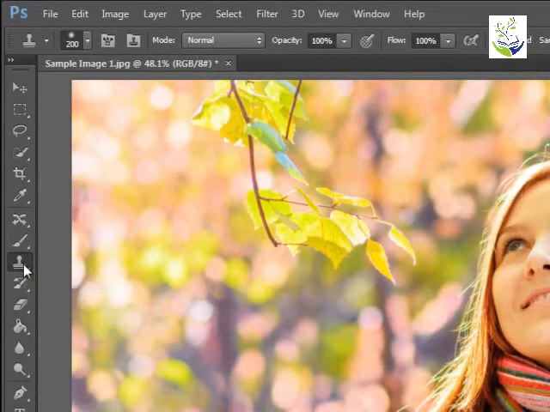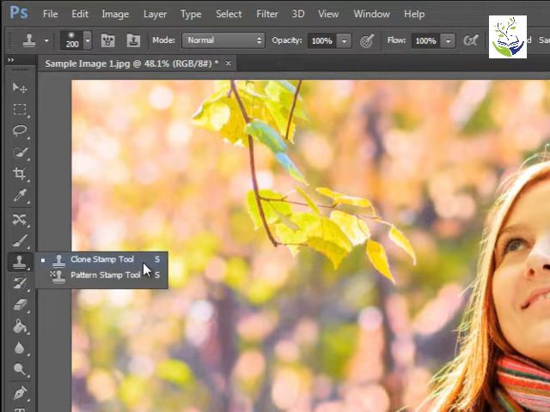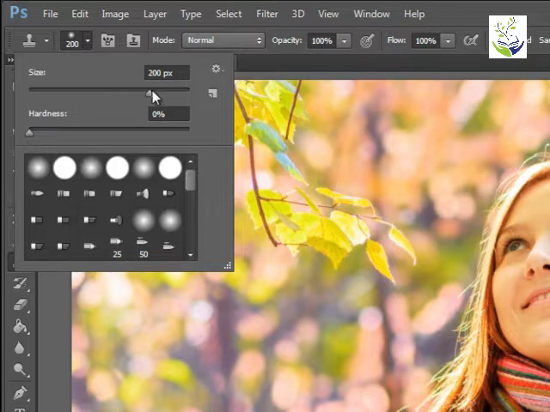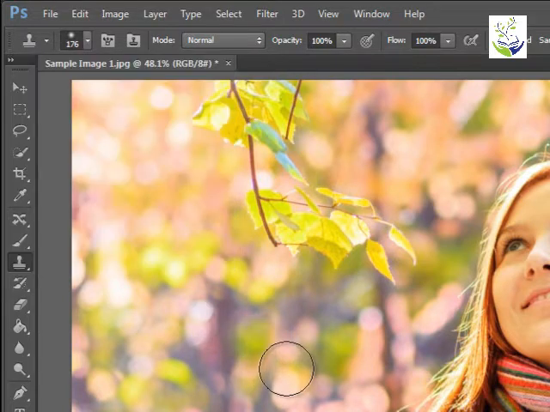The first tool we will examine in this unit is the Clone Stamp Tool, whose shortcut is S. This tool can sample or clone pixels from one part of the image and paint or stamp them onto another part of the image. If I select the Clone Stamp Tool, I get a brush tool whose size I can change just like any other brush tool, up in the options window or using the brackets, like this.